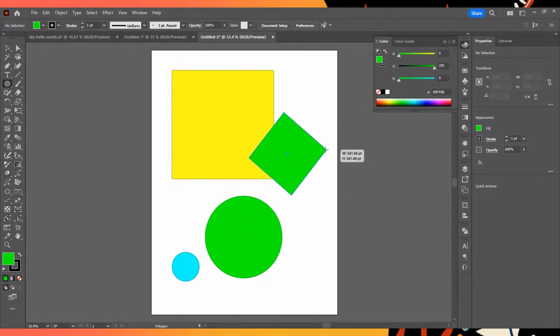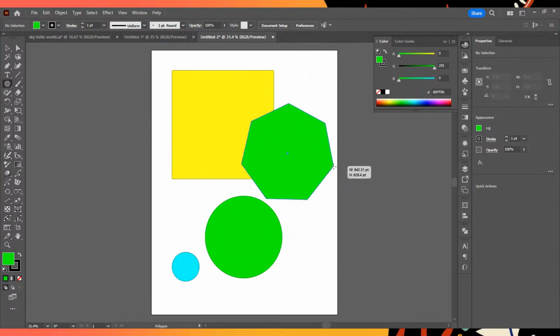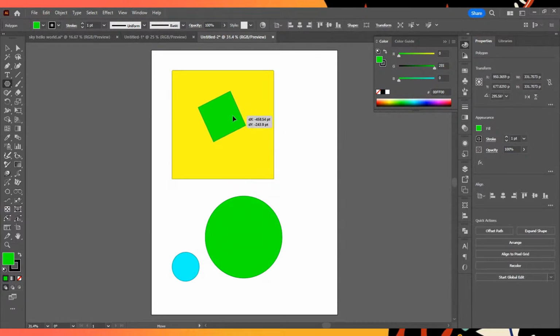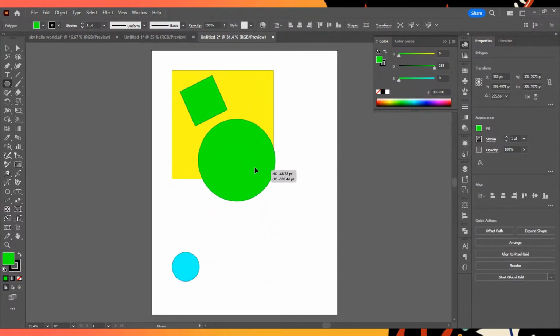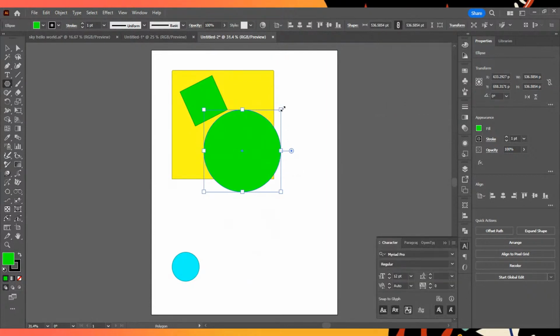A triangle. This is a polygon, right? Pentagon. Yeah, pentagon. Then hexagon. So there we go. Let's make it red.